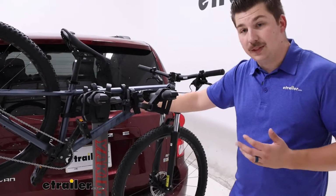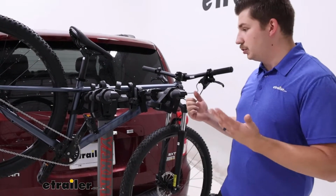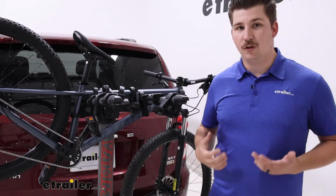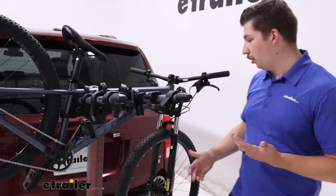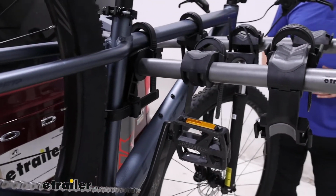There's still some, but this greatly reduces it, especially compared to some of the strap style racks that just kind of stretch over the frame. Those tend to have a lot more movement in other hanging style racks than this does, so I like that a lot. And it's going to limit that bike-to-bike contact or bike-to-vehicle contact in some cases, depending on tire size.